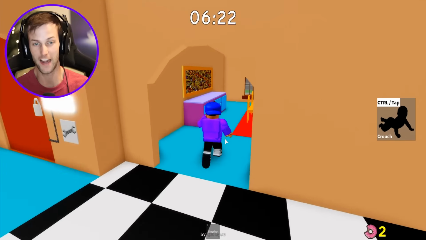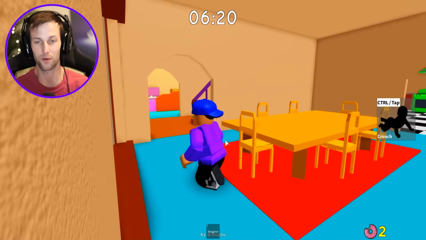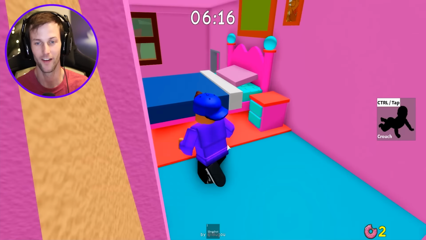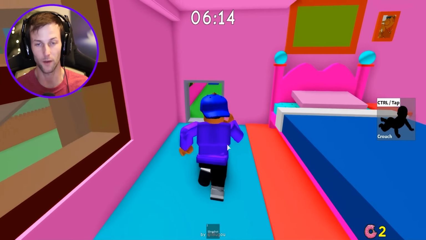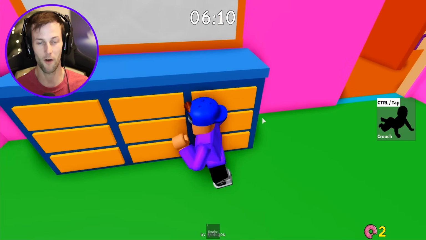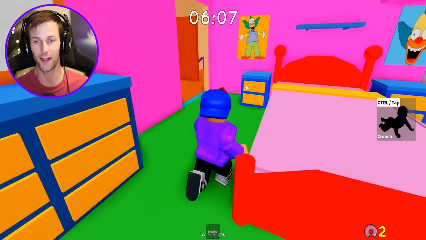You guys, we have to find ammo. Where is it? It's probably upstairs. This dude who's playing as Homer is being so annoying, though, because everywhere I go, he always ends up right there. Okay, let's see if we can find something to shoot him with. Come on, man. Where is the ammo?